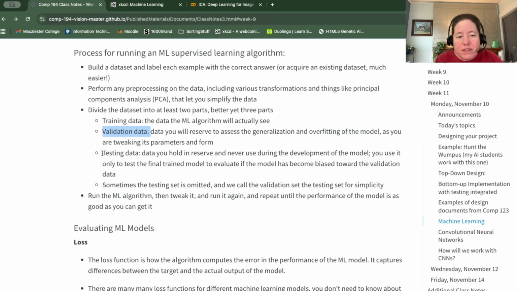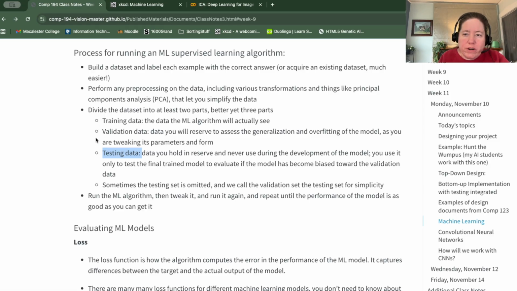You also have this third kind of data that you can create, like the best quality work is going to do this. When we're working on these things in class, we can leave it out. Testing data. This is data that you never use at any point in the process. So it's a smaller random set of the data that you had initially that you hold back in a vault somewhere. And when you're all done and you think you have the perfect model, you run it on that testing data and see how it does.